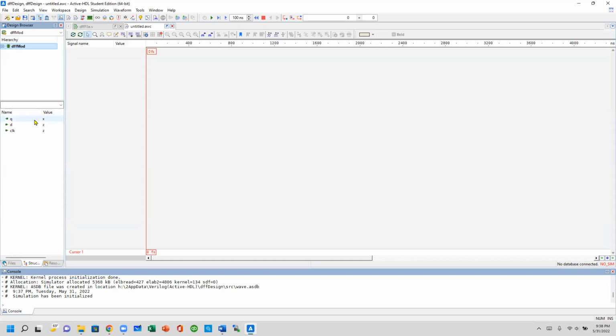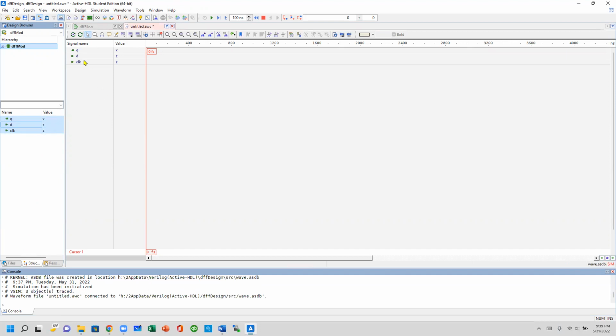Now that you've got this waveform up, if you're not on the structure tab here, go ahead and go there, so you can see all the inputs and outputs. You're going to say, okay, let's go ahead and grab all of these. You just select them, drag them, and drop them in here. That's all you do, and they pop up. Now, you don't have to do this, but I like my clock to be the first thing at the top of the list. So I just drag it and drop it there. And I want my input to be next, and my output to be third. Maybe I'm being picky, but that's all right. It lets me do it, so I like to do it.